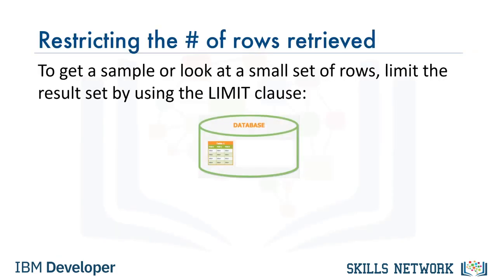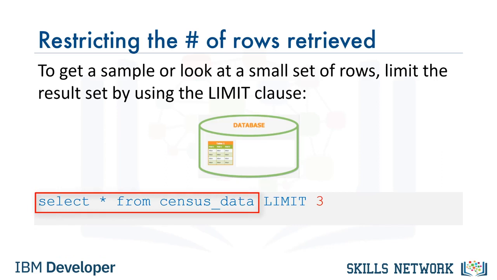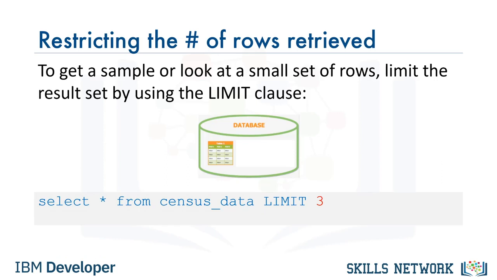At this point, you might be asking: how would you restrict the number of rows retrieved? It's a good question because a table may contain thousands or even millions of rows, and you may only want to see some sample data or look at just a few rows to see what kind of data the table contains. You may be tempted to do SELECT * FROM table_name and then use a head function on a pandas DataFrame, but doing so may take a long time for the query to run. Instead, you can restrict the result set by using the LIMIT clause. For example, use: SELECT * FROM census_data LIMIT 3 to retrieve just the first three rows.